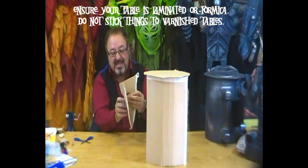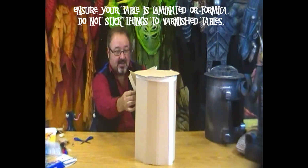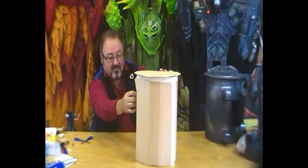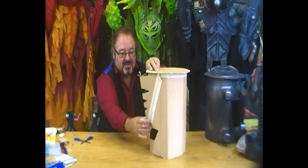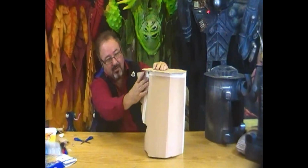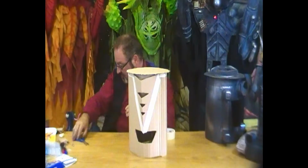Now I'm going to keep it 3D, hold it 3D, and position it in the middle. Now I know you can't see this, so I'm going to turn it around as soon as I've done it. I'm just going to put that there, like that. Stick it on. Stick the tape down a bit more. There you go. That's a bit like Optimus Prime, one of the Transformers or something like that.